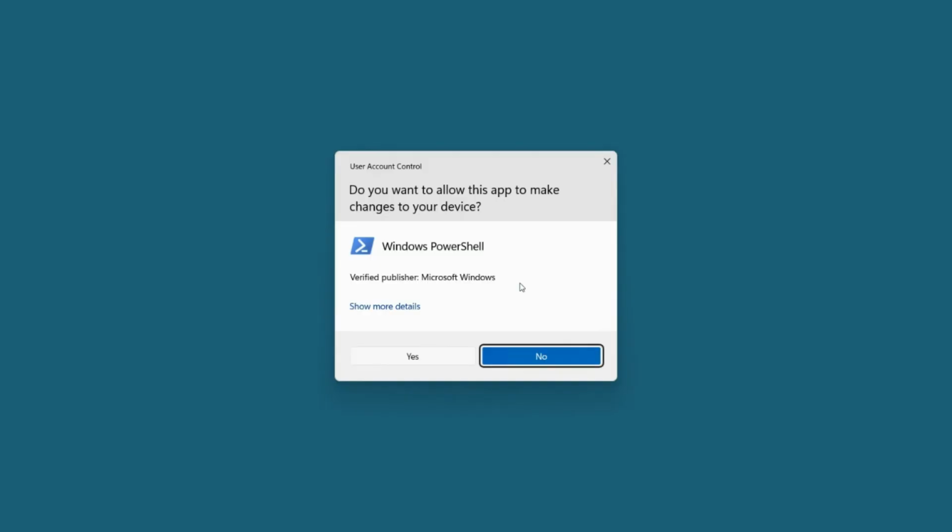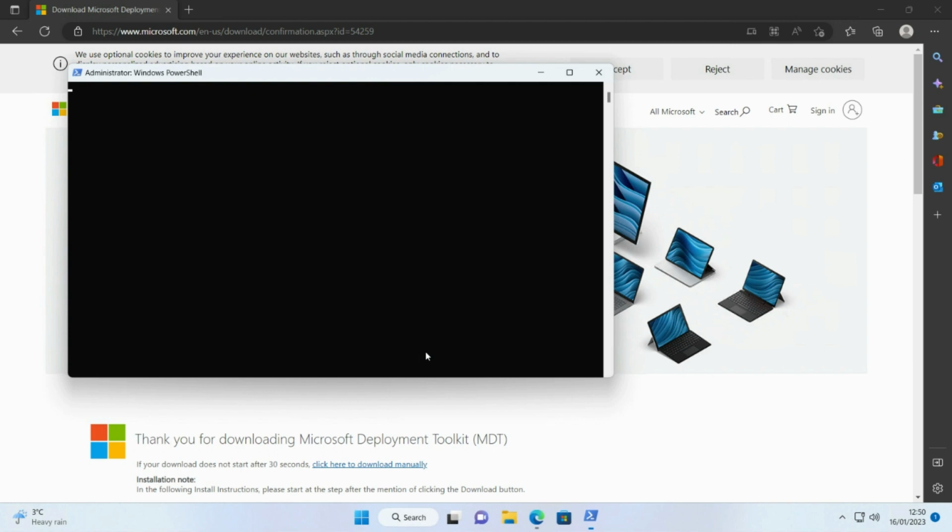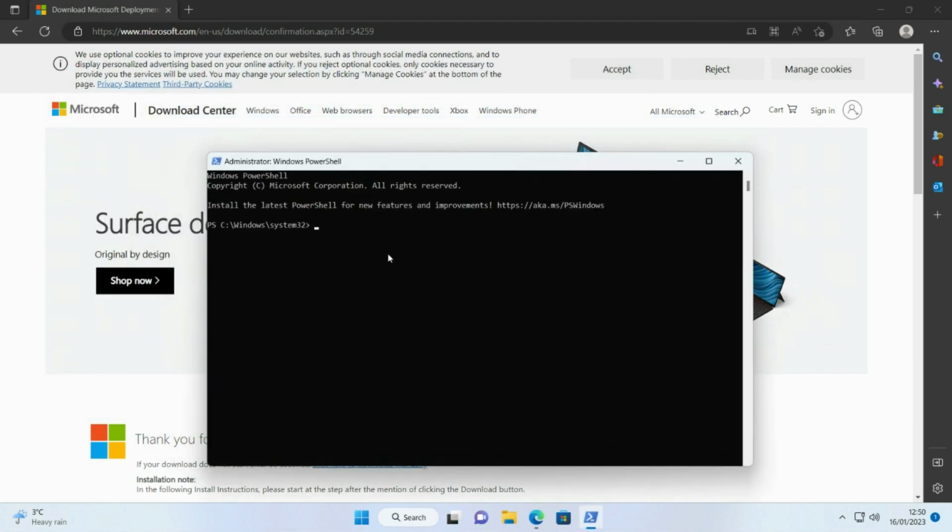I choose run as administrator because we're going to install stuff and we definitely need admin rights for that. And I will start also by setting the execution policy. I will use tab. So probably execution. Yeah, Set-ExecutionPolicy. And I will put it to Unrestricted.